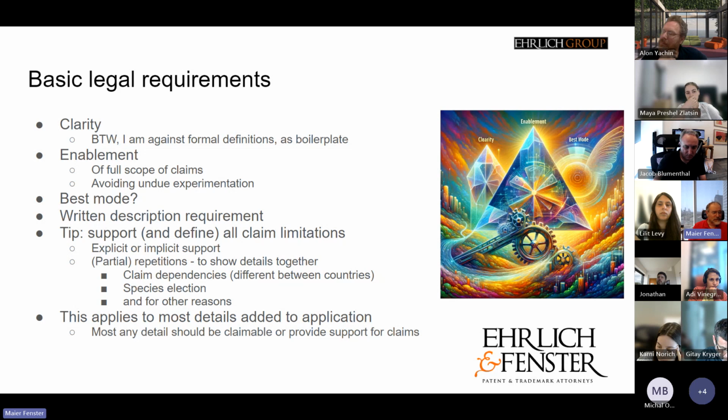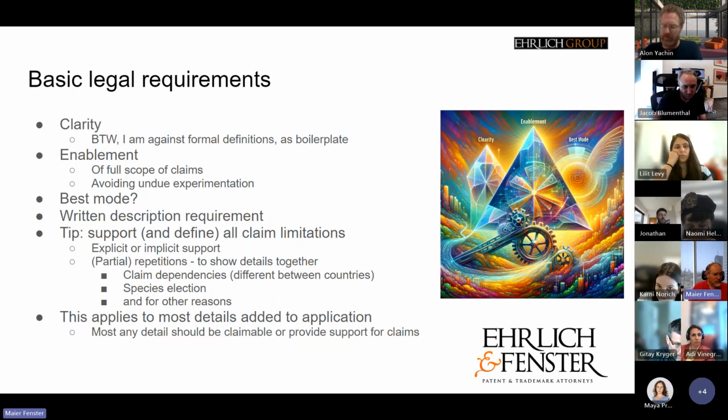And if I talk about a spring mechanism made out of a glassy state of sugar, then I probably need to describe the details of what sugar and what the exact mixture of sugars I have in there. Otherwise, it will require undue experimentation to do that. Best mode, putting aside the question of whether you're required to give best mode in the US now that you're less likely to lose in court because of it. It requires details. What chocolate did I use?